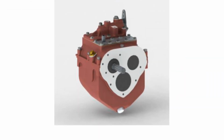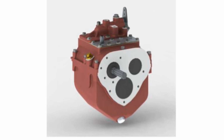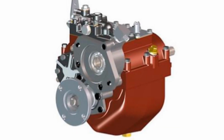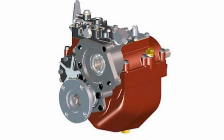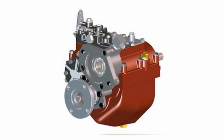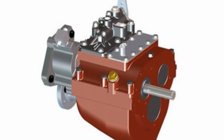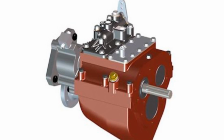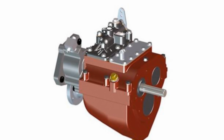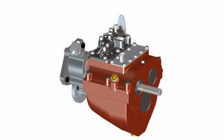I coupled it with a PRM 280 marine transmission, which is a pretty stout unit, more than I'd really need for this engine, but I just like the idea of a little more stoutness for the large propeller that the boat has. It's a really nice transmission because it's set up in such a way that it can put full power in either forward or reverse. It doesn't care which direction you're going, so if you're running a reverse prop, you simply run it in reverse as forward. It's the way it's designed. It's also neat, it has a PTO output on it in case I ever have some huge hydraulic application.